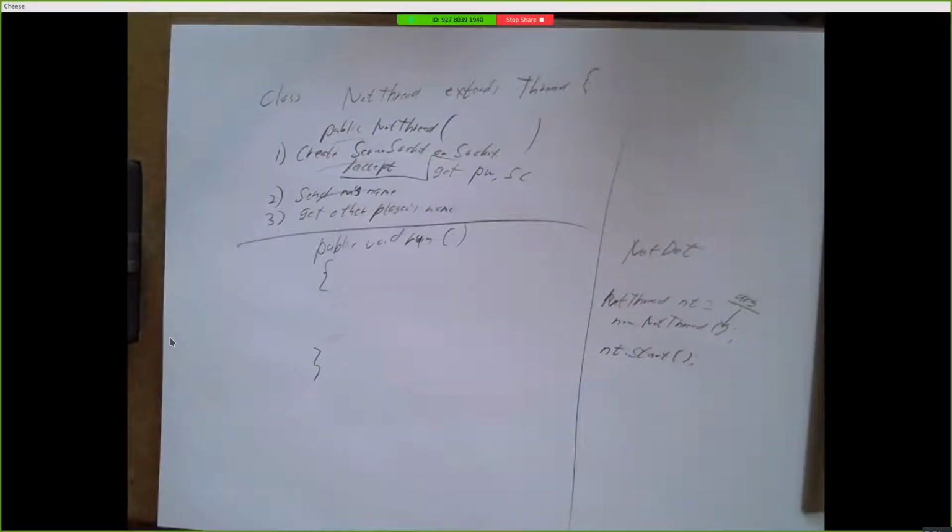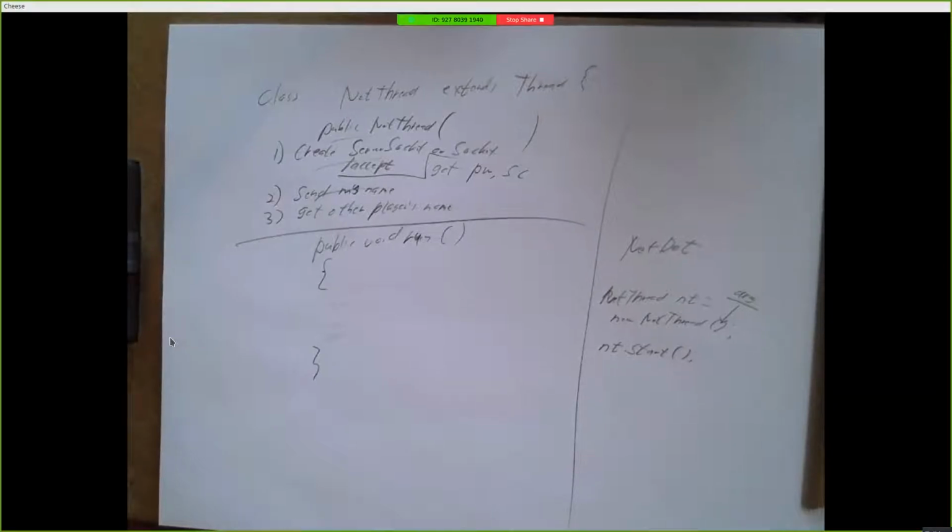So would threads be set to start when the radio buttons for server or client are clicked? Yeah, so probably the best place to do this is when the person hits the start button or the connect button. That's when you go ahead and you construct your NetThread. Because until then, you don't know if they're going to be the client or the server, right? They might flip back and forth between the radio buttons.